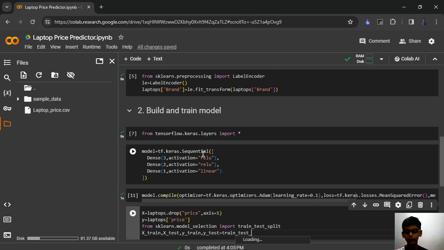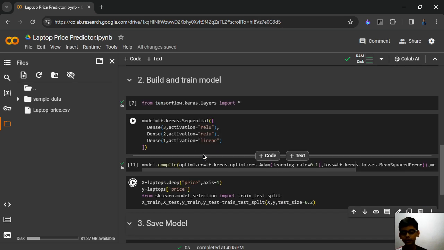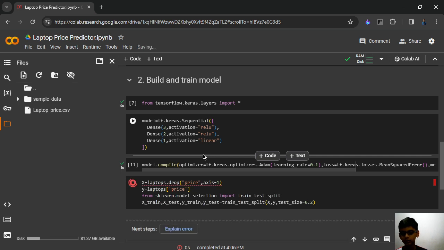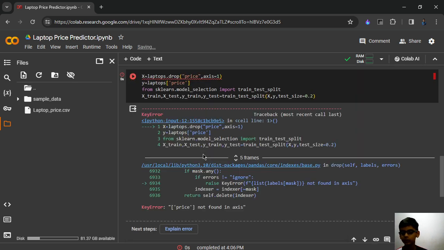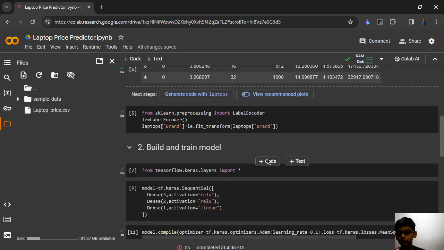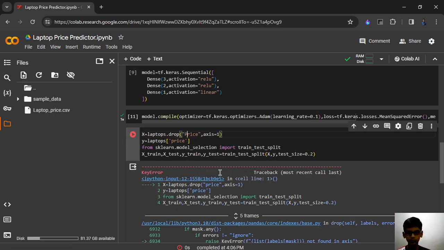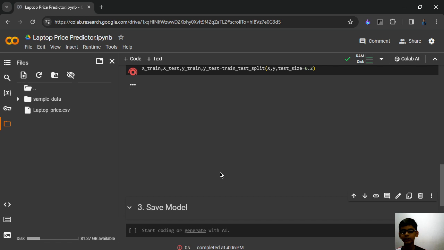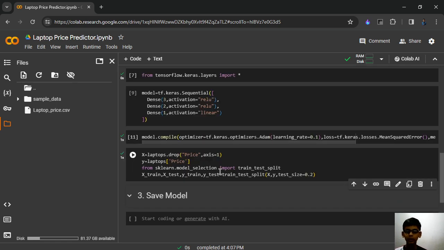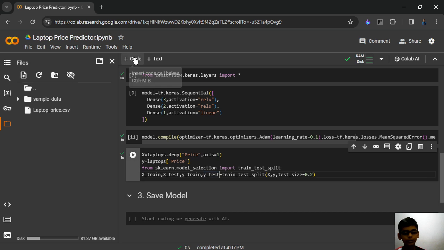From here, train test split x y test size is equal to 0.2. Then we can run this and let's see. P is capital. And if we run this, then we have done our train test split.